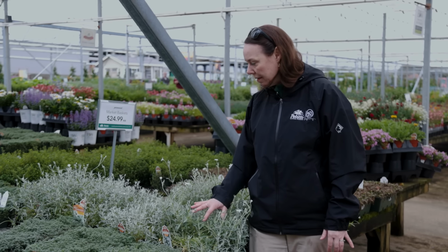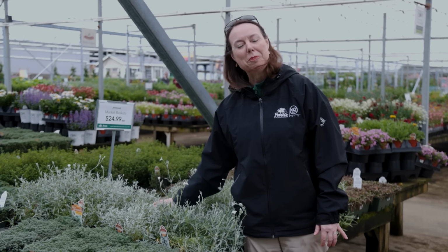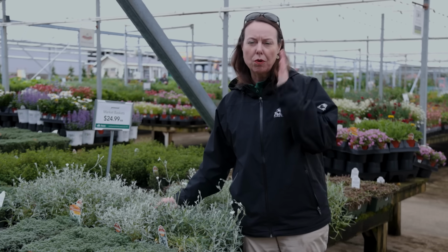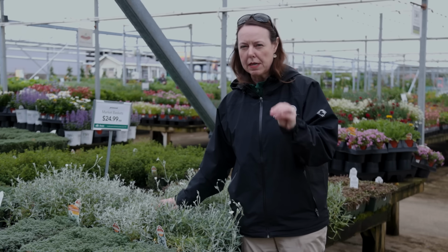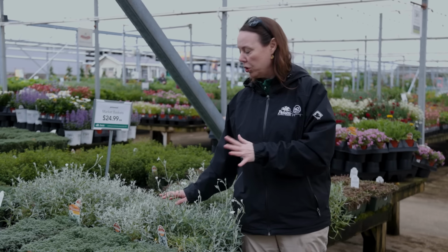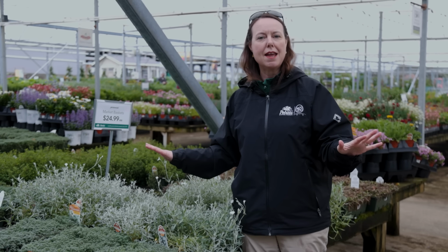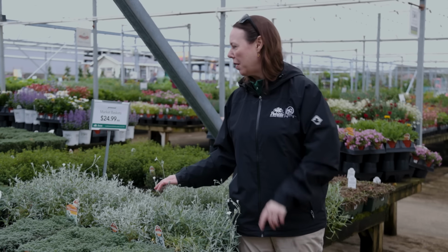Now, this in a ground cover basket, it gets a little yellow because we're real wet this season. And so needless to say, you're seeing a little bit of yellowing, but if it's grown in the right spot, full sun, well-drained soils like rock garden type soils, that plant will stay nice and clean for you and will do its thing, stay that beautiful silvery gray color, produce the flowers in the spring, and then just hang out the rest of the season. Okay. Don't let this one get wet. That's what happens. It yellows out when it gets wet.